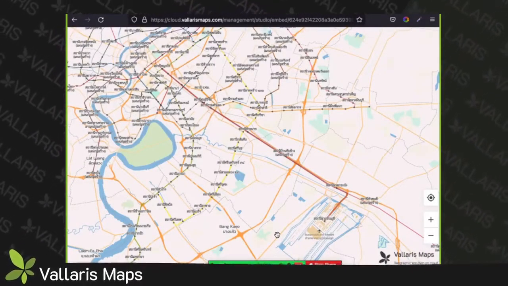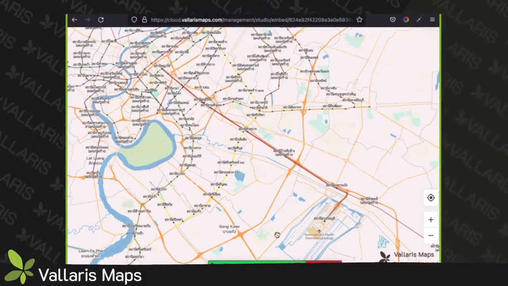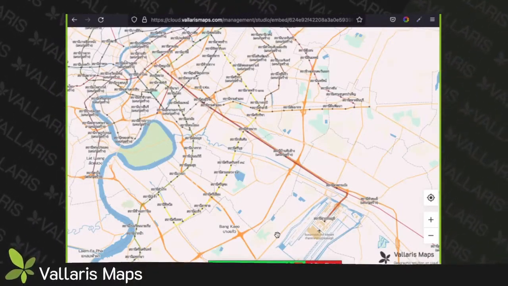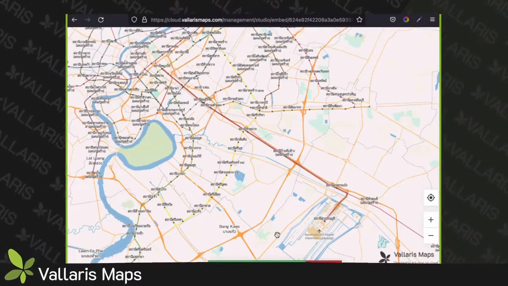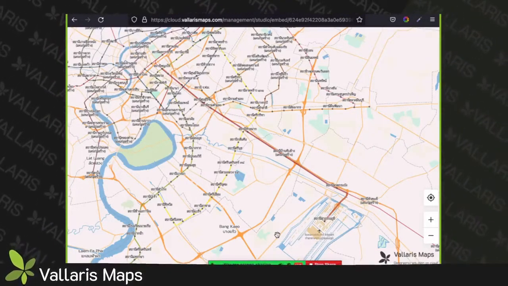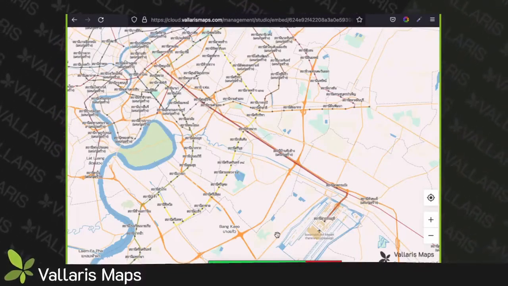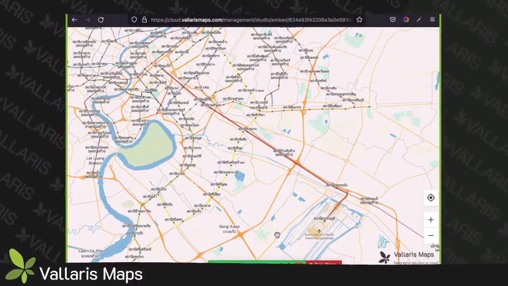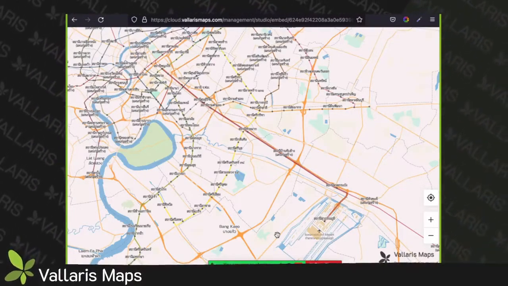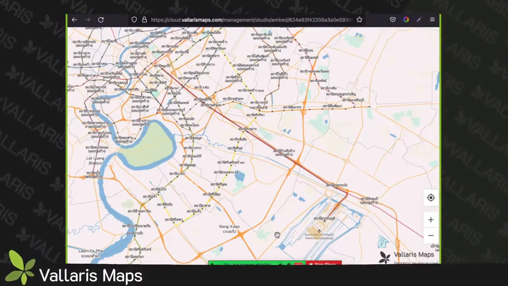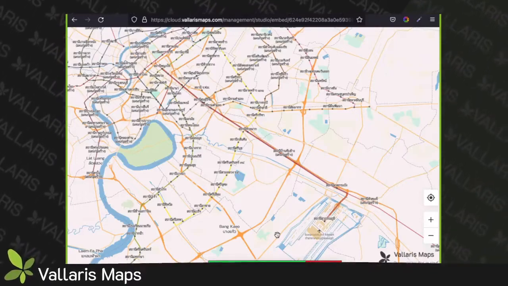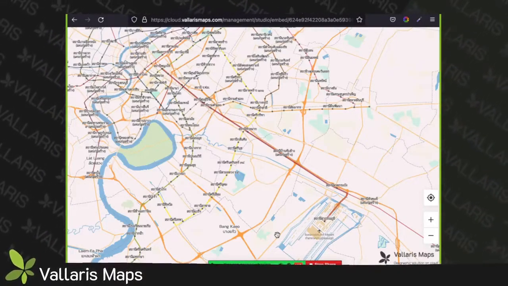But we come to this. I try to explain to you step by step, what we are thinking about the OGC API, about the features, about the time, about the style. This is very important. Vallaris is one example for you.